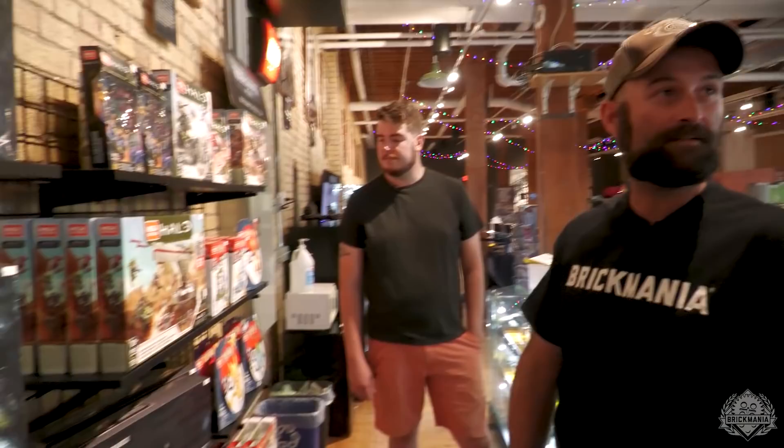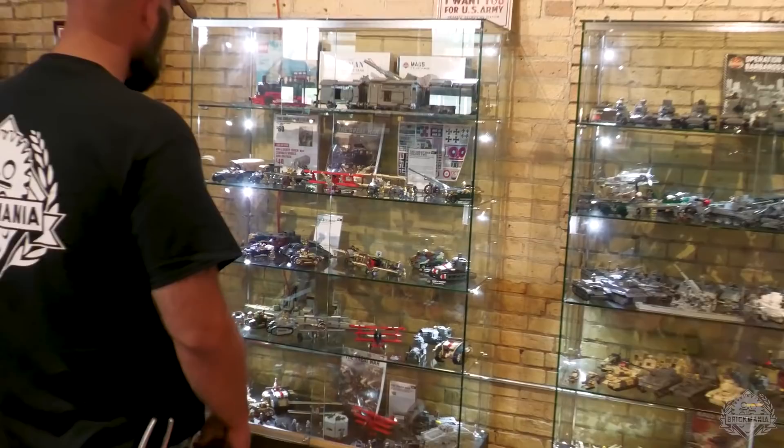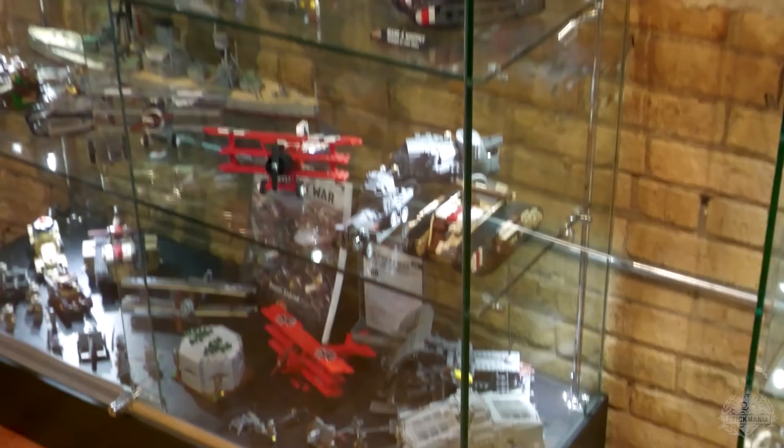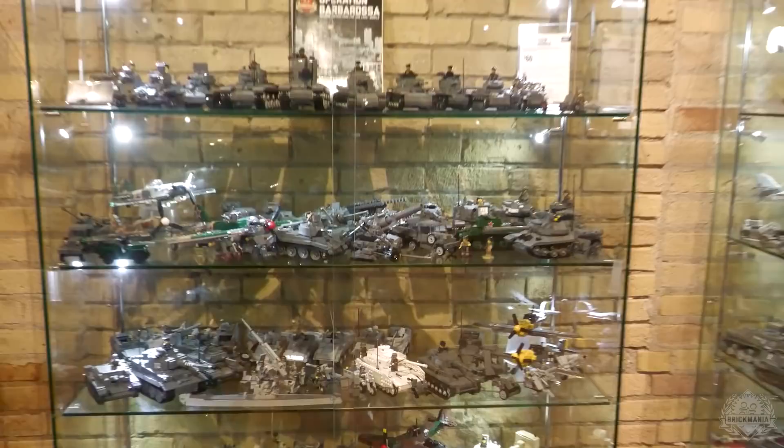I like that you guys are adding other stuff into here, a little bit at a time. It's surprisingly hard to get some of the stuff. Getting anything right now is really hard — if you're not Target or Walmart you're not going to be able to get it. I know the size of Lego, but when you actually see some of these kits in person that you don't own, it's impressive. This is almost all the World War One stuff we have in here. Historically accurate gray barrel on the actual barrel.